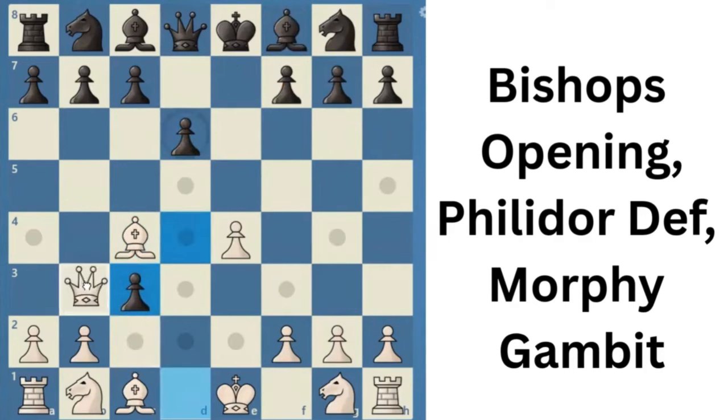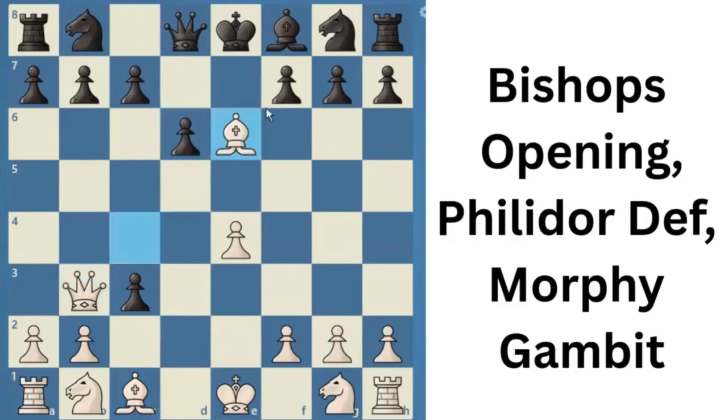White again sets up the battery, and this time black makes another error with bishop to e6. White will trade bishops on e6, and can then grab the e6 pawn with check. But an even better move here is queen takes b7.